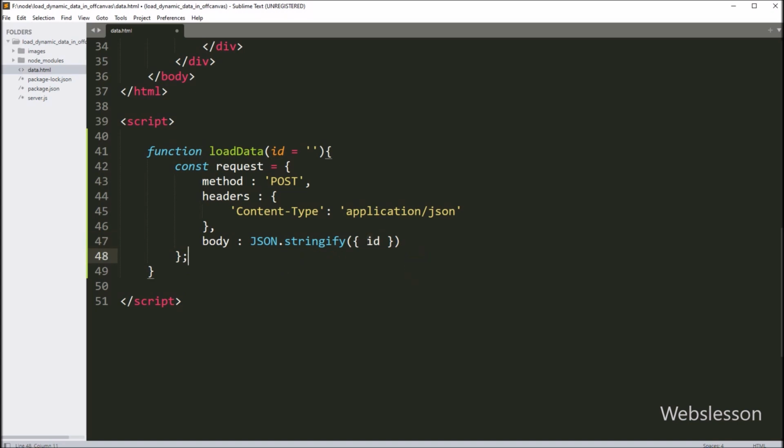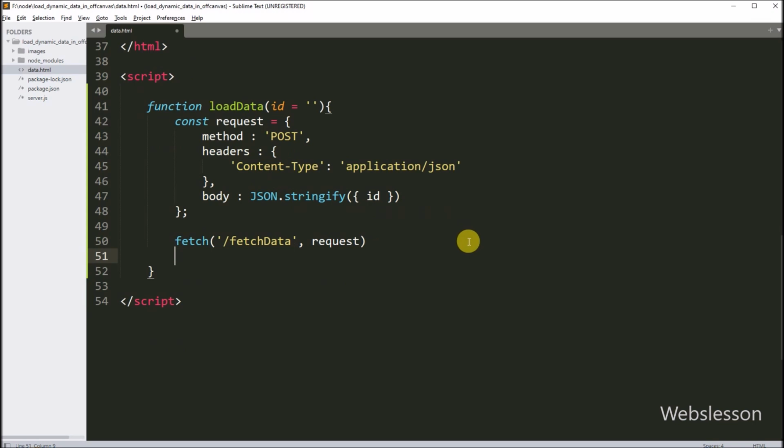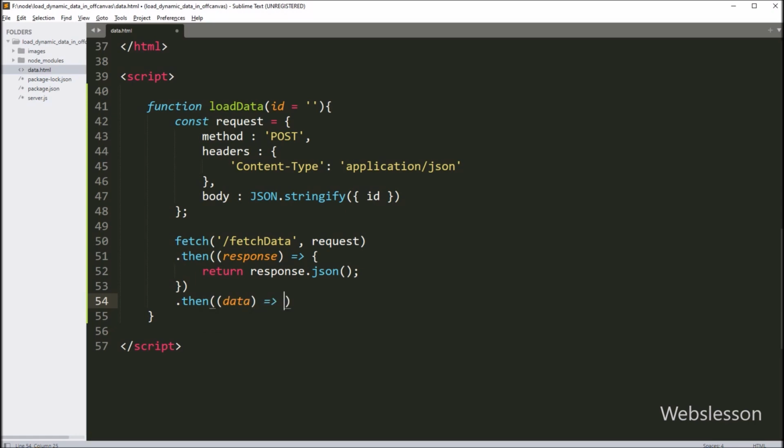Now to make the Ajax request, we use the JavaScript Fetch API, so here, we write the fetch method with two parameters. In the first parameter, we write /fetch_data, and in the second parameter, we write the request variable, so it will send an Ajax request to this URL. After this, we write a then callback function with a response variable as parameter. This function will be called if it has received data from the server, and under this function, we write a return statement with the response.json method, which will convert data to JSON format. After this, we again write a then method with a callback function with data as argument.